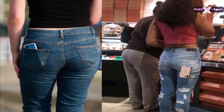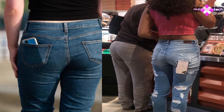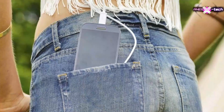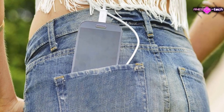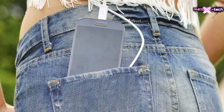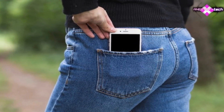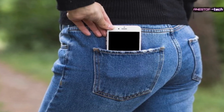Tip eight: do not put your phone in the back pocket of your pants. Yes, people still do this. It is the best way to drop it, sit on it, or expose it to unpleasant smells. Putting your phone in your back pocket is like handing the wheel of your car on the highway to a four-year-old — in real life, it's not a good idea at all.